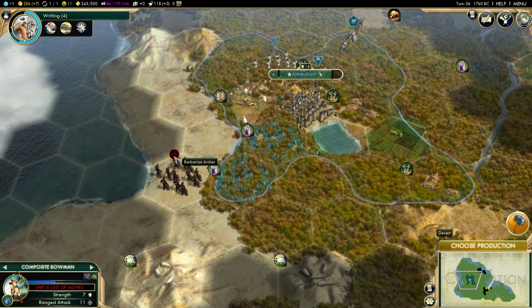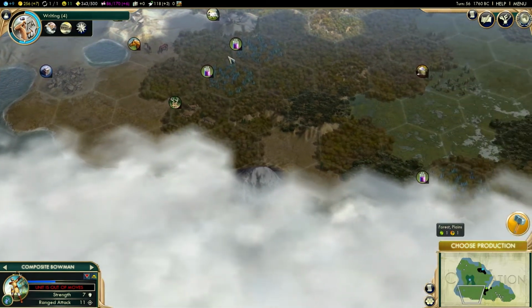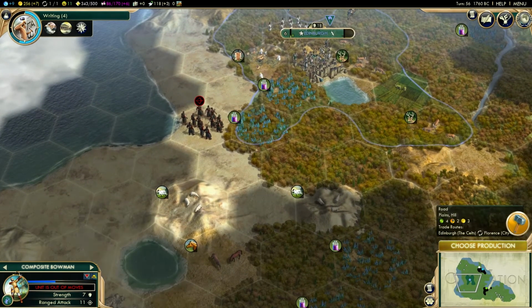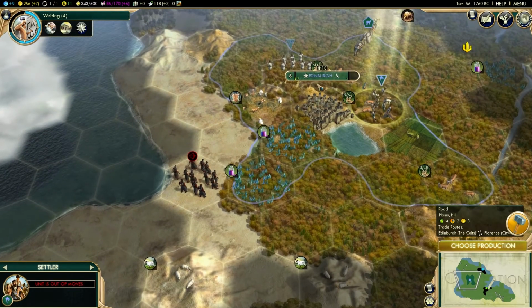Now, unfortunately, we've just had some archers turn up here, which is not a good thing for me. I was sure there was another barbarian camp down there. Clearly, there still is. I want to take my settlers down to this space, but I've got to be careful because I don't want them to get killed by these archers. So I'm going to take them this way, so they're out of the way.